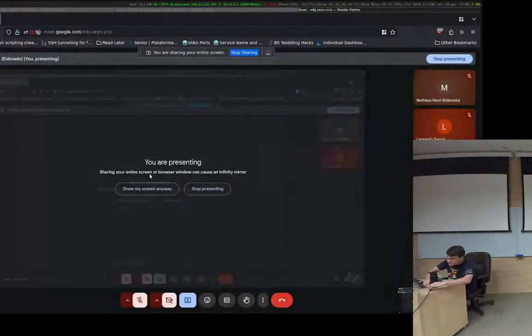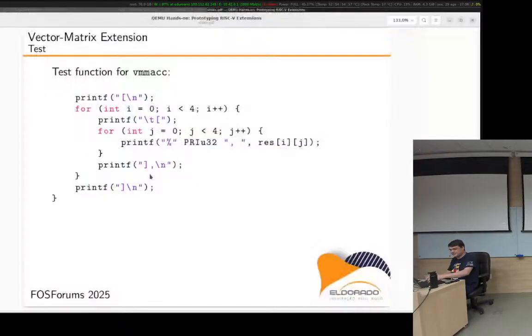One suggestion maybe for next time is to have a Git repo with all the files. That's probably a good idea, because they can look at the files and try to understand what you're describing, but at least they don't have to type. I should have sent this presentation before. Yeah, that works as well.